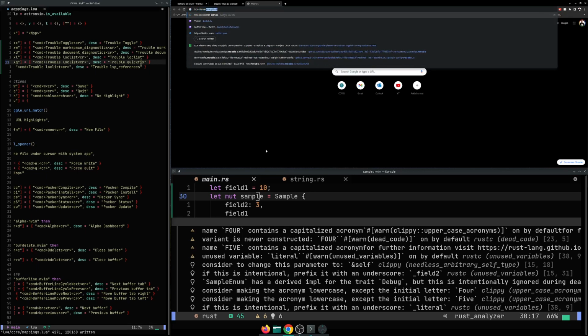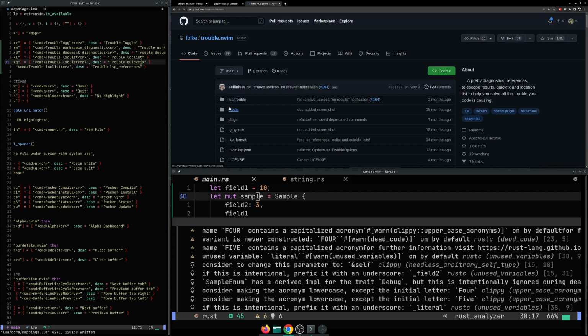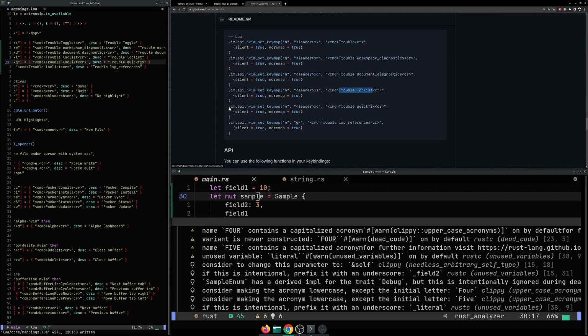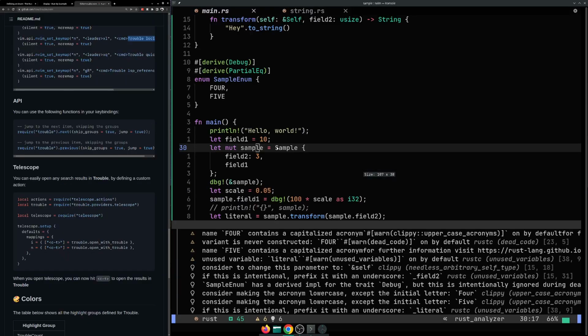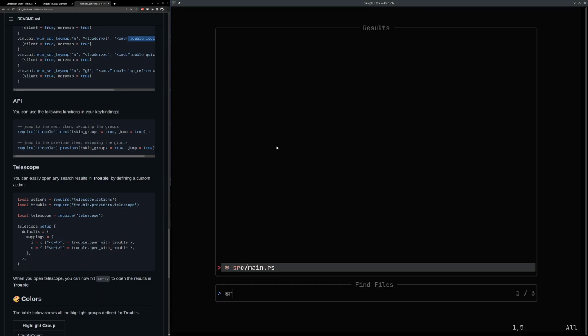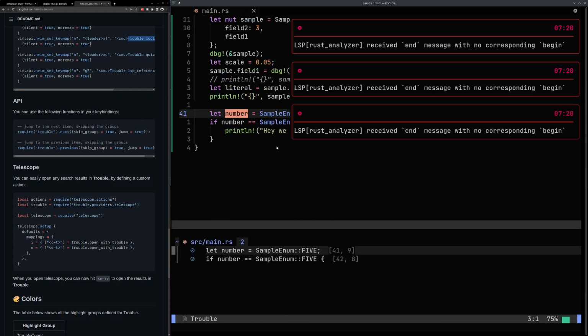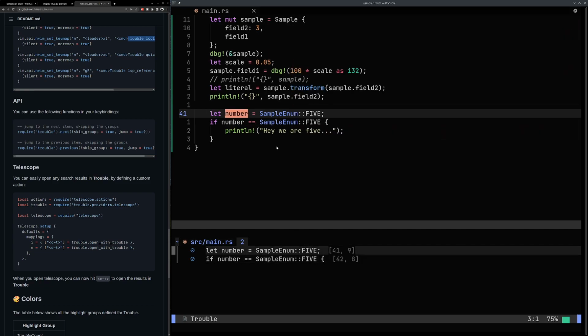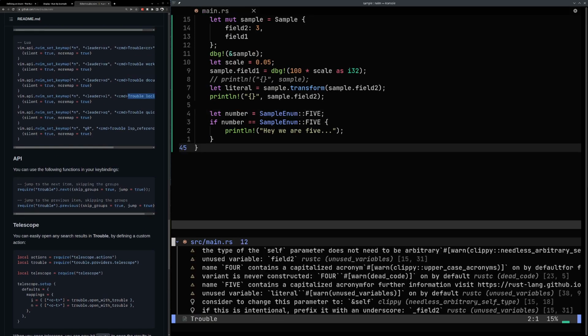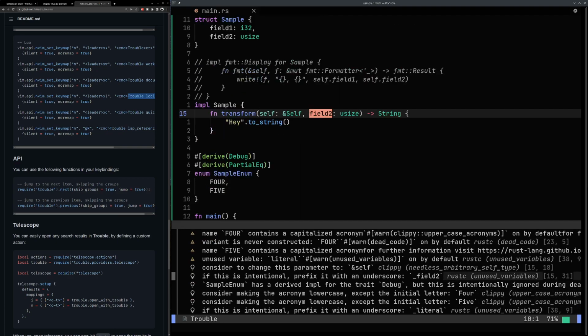Trouble, Neovim, GitHub. Where is it? Trouble loclist, and this has to be quickfix, right? Trouble quickfix, right? And this has to be LSP references. So it has to be lsp_references. Also, that is what I was doing wrong. If I close this now and open it again, this is gr. Okay, let's do gr. There you go. It gives me the references. Right, that is good. And XX is just to toggle that. Okay, there you go. You get everything. Let's do XQ.